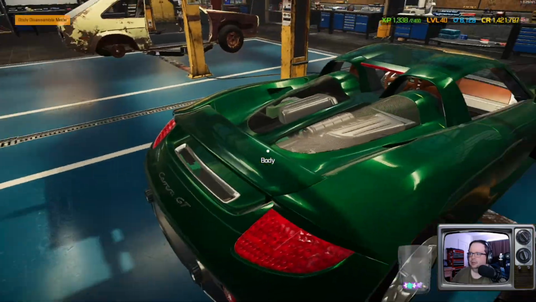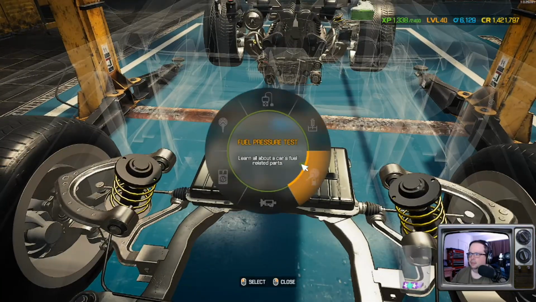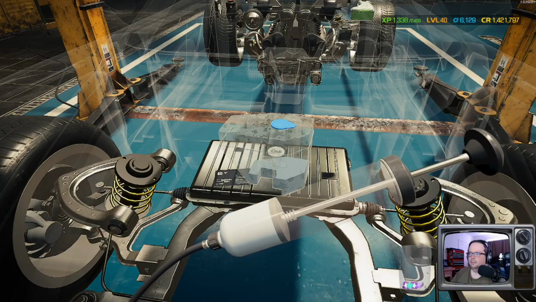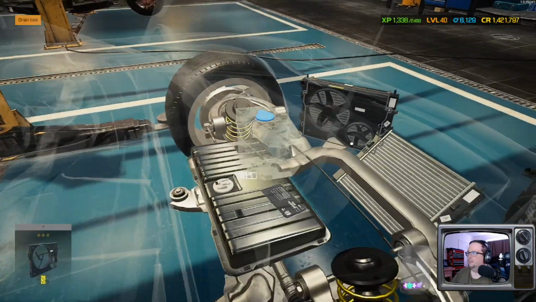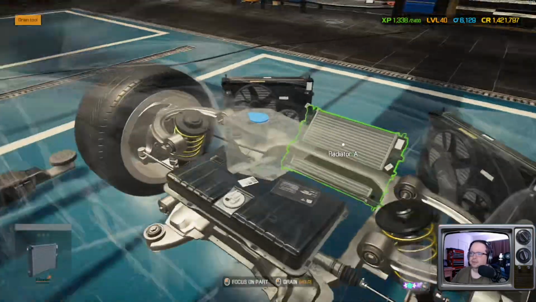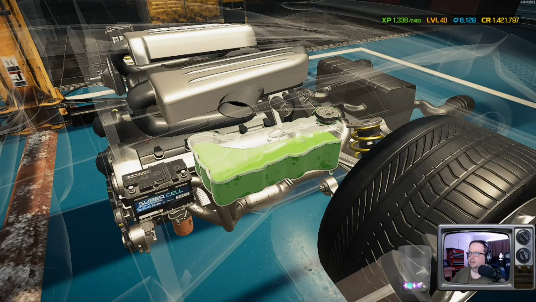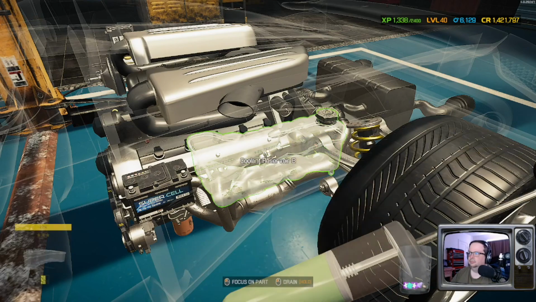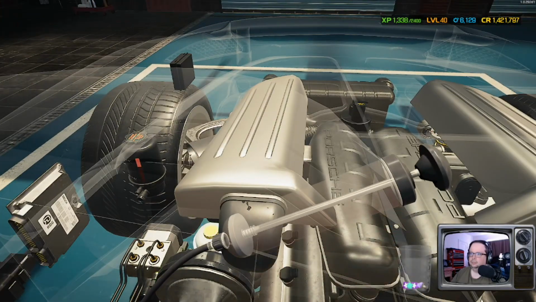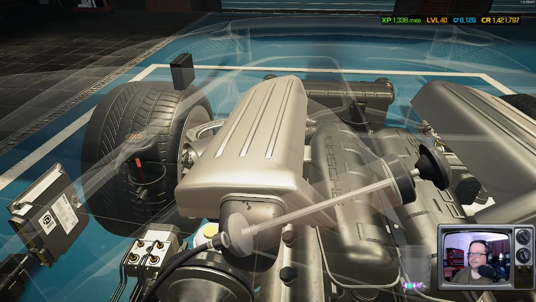Okay, so now we're into the fun part here. We're going to drain all the fluids front and back. Oh man, this thing has no less than 3 flipping radiators. That's nice. And the coolant reservoir is all the way back here. This is going to just make swapping out the parts easier if we get rid of all the fluids first. Less messy too.